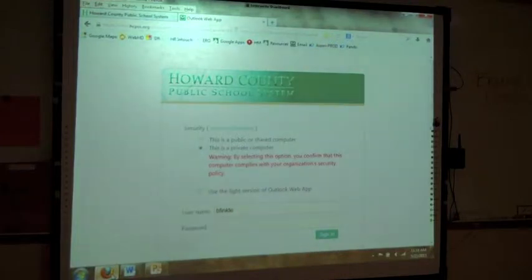If you're on a mobile device, by default, you will be in the light version. So as you're using it, you might think, oh, I really like the light version. You can use it later, but for the training, I'd really rather you not so that you can see everything that I see. All right, last thing I'm going to do before I log in, bottom right-hand corner.